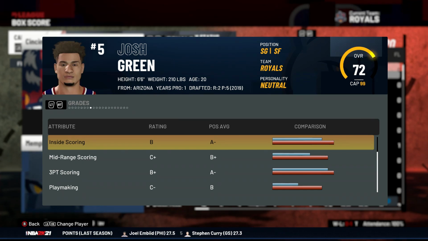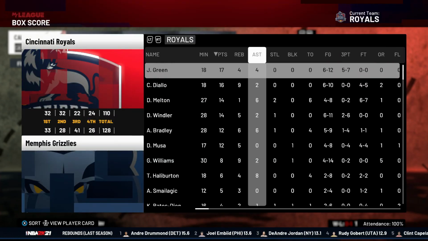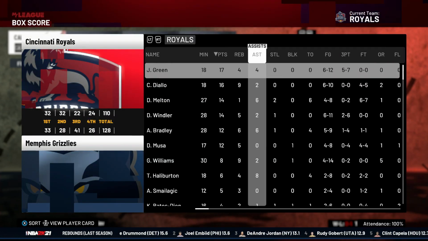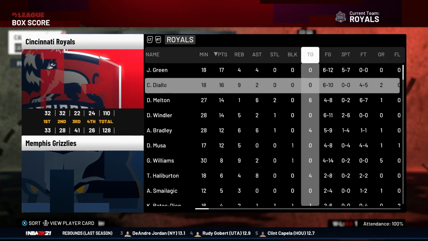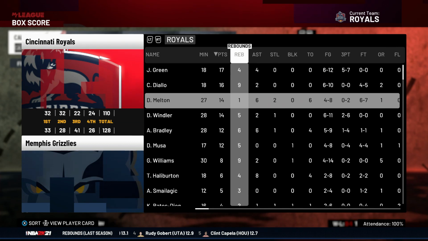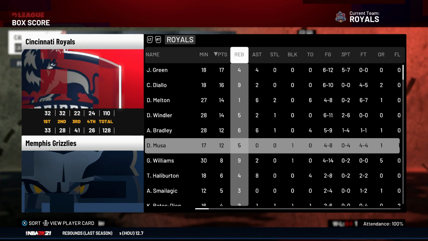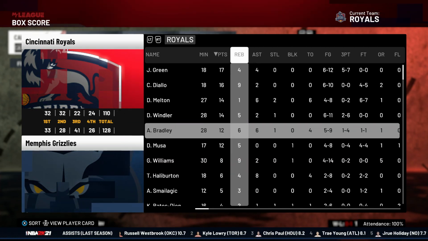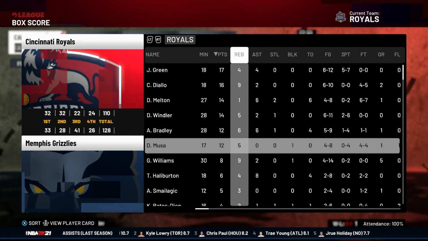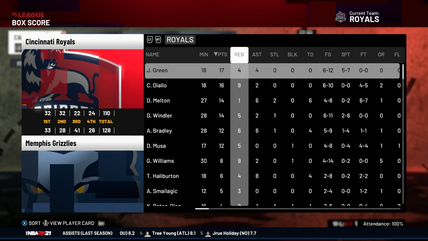Josh Green, playing in his first ever NBA game, a second round pick, played extremely well actually. 17 points, 4 rebounds, 4 assists. Looked very good in the first half. He did fizzle out in the second half, however. Chuck Diallo and a bunch of other guys didn't get double digits. I like what we saw overall. That third quarter was absolutely a difference maker, though, in favor of the Grizzlies. Gotta be able to play a full 4 quarters of basketball if we're going to win some of these NBA games in our first year in the league.